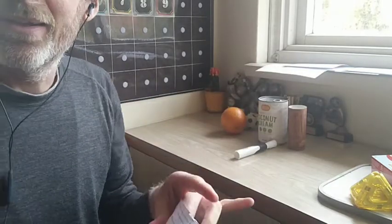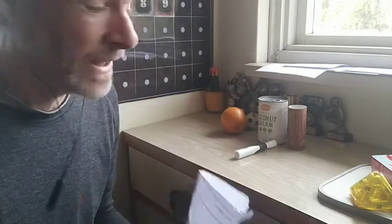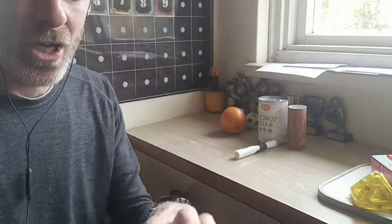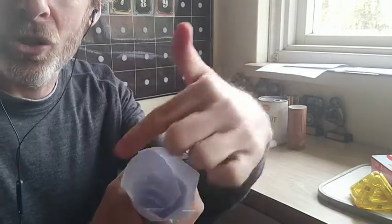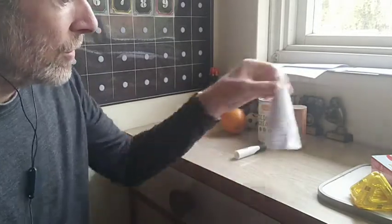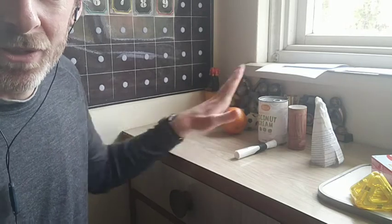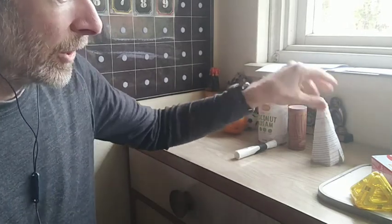We said this one was for the ice cream cone — this is what it's called: a cone. Cones have a circle at the base and then they go up to a point. If you look at it from the side, they are round. So that's a cone. So we have sphere, cylinder, and cone — these are all 3D shapes.